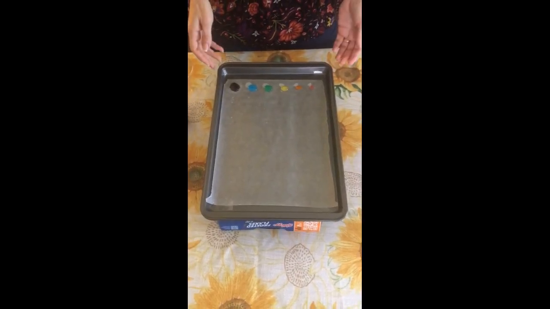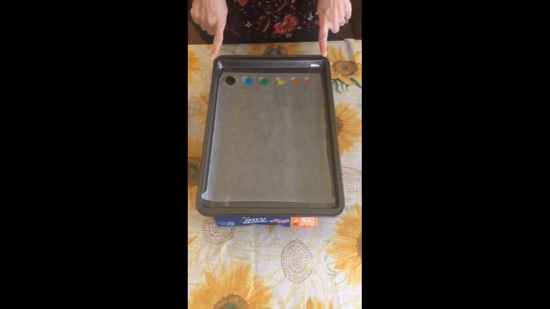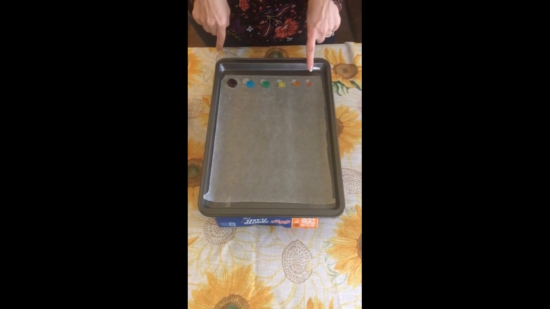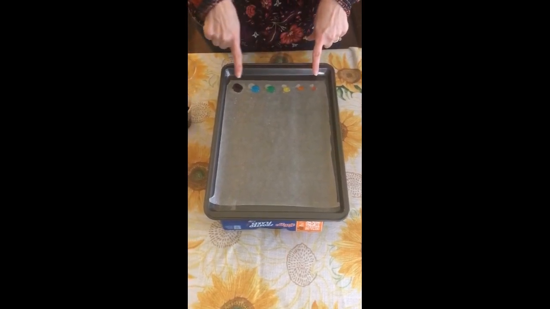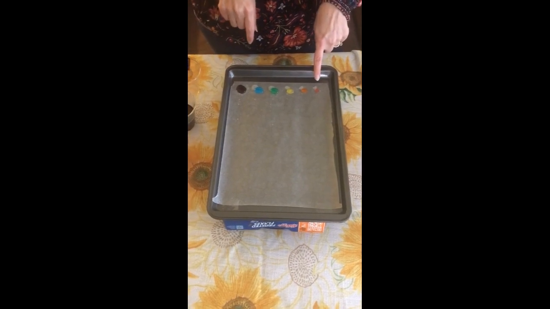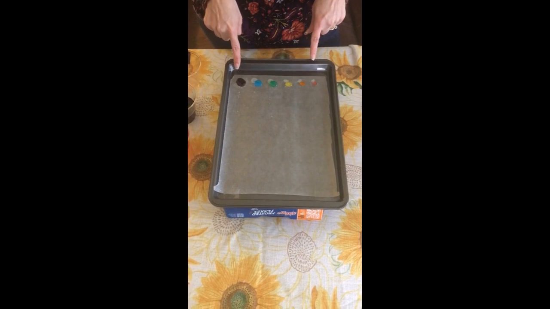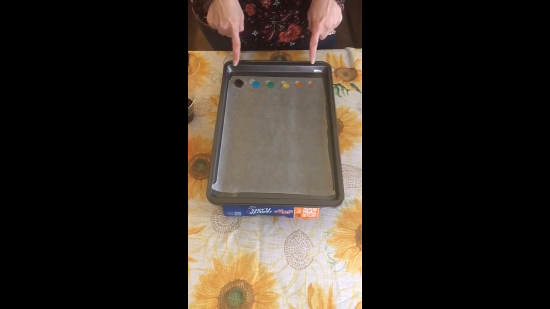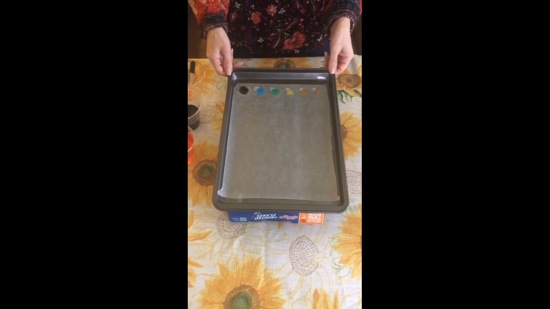Okay third graders for our last experiment just for fun make your prediction. I have a rainbow of colors with the smallest amount of water increasing from this side all the way to this side. So the smallest amount is the red all the way to the largest amount of water is the purple. Make your prediction of which water drop you think is going to get to the bottom first. Ready, set.